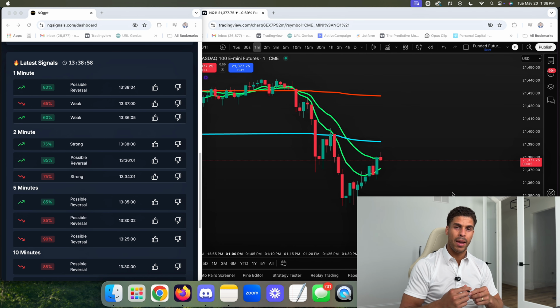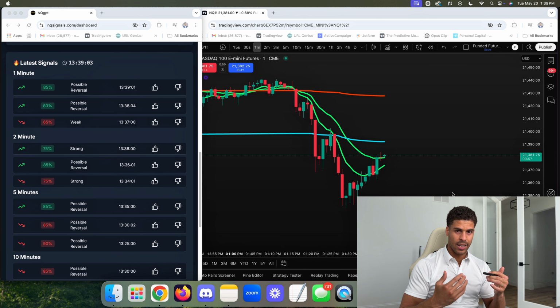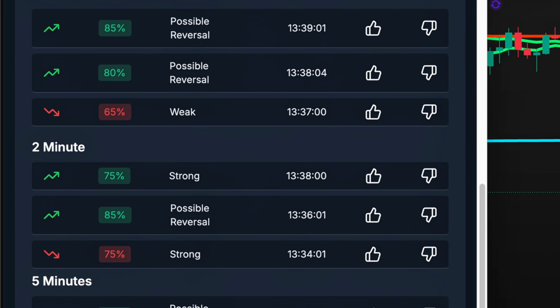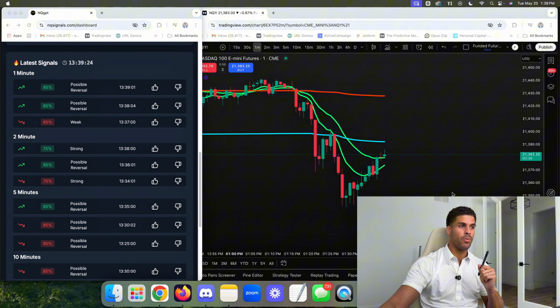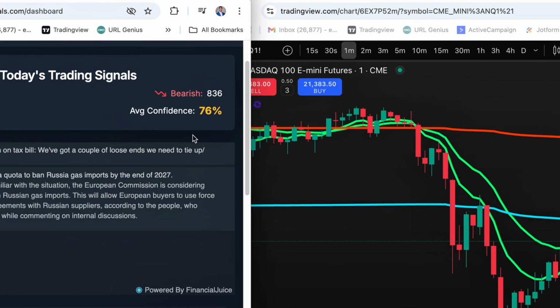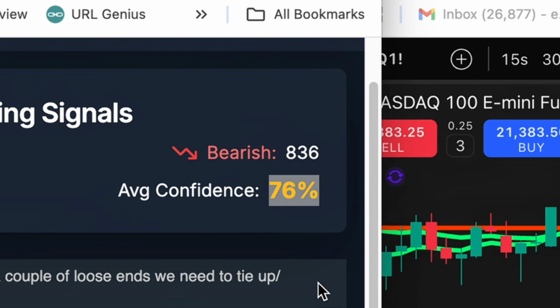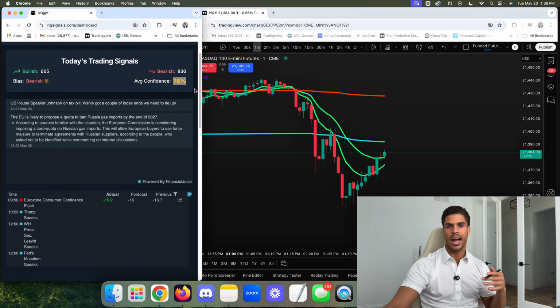Now, one final update I made at the end of Wednesday going into Thursday was I asked ChatGPT, I asked the AI to essentially weight a few different indicators, a few different price action patterns heavier than others. And what that did is it gives us much higher confidence signal scores. We don't get as many 60 to 65 anymore. We get a lot of 70, 75, 80, 85. So our confidence scores are a little bit elevated compared to where they were before. As an example, our average confidence score is at 76. That used to hover around 69 or just about 70, maybe 71. It was never this high.